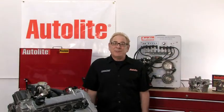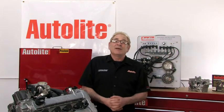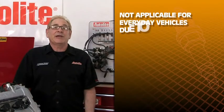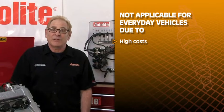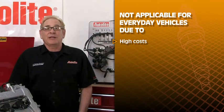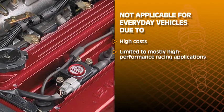What application does a plasma ignition have in a modern automobile? In today's world, not much really. While it does have tangible benefits as far as the ability to ignite extremely lean mixtures, all the costs of the high voltage components, electronics, cabling, and spark igniters have limited this to mostly high performance racing applications.